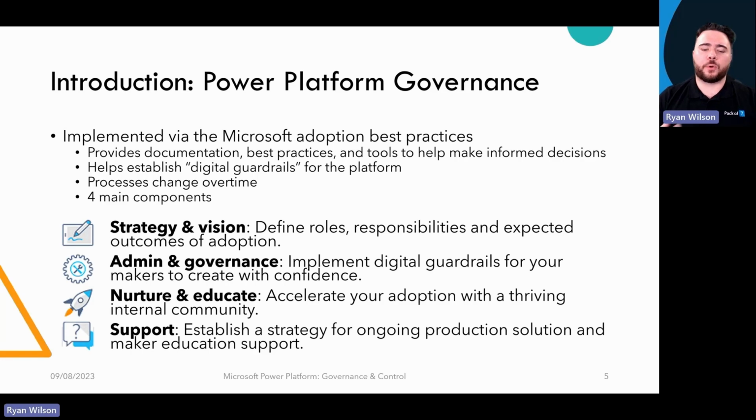And then finally, you want to support this adoption. So help users communicate, implement a strategy for how you can upskill users as well, so that they have the knowledge, and the business side can have a process and know what the Power Platform can do to help this process and automate this process as well.